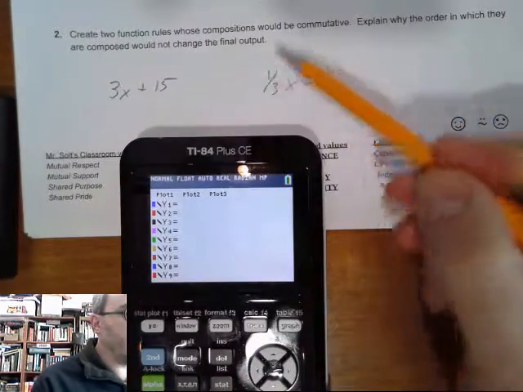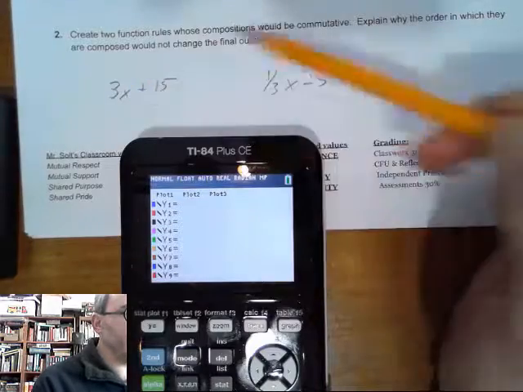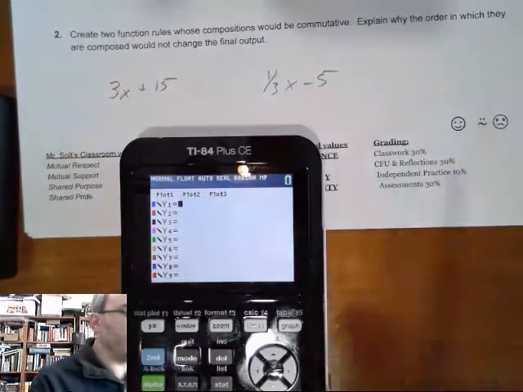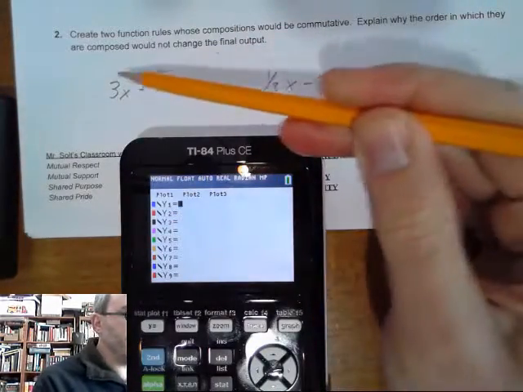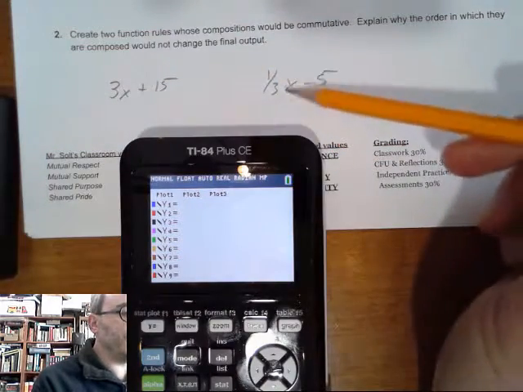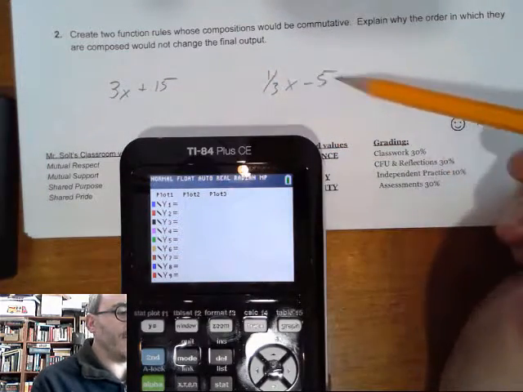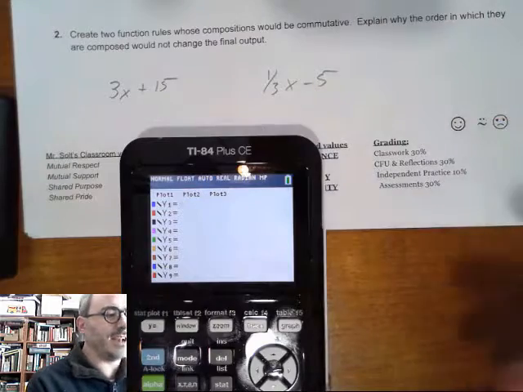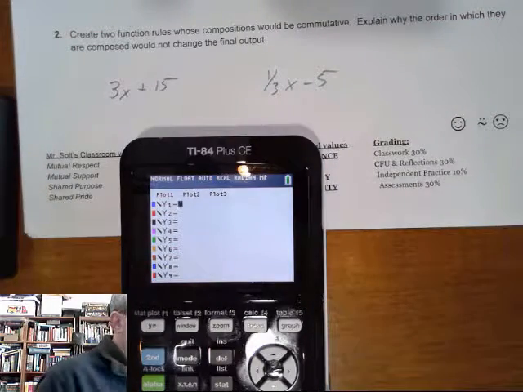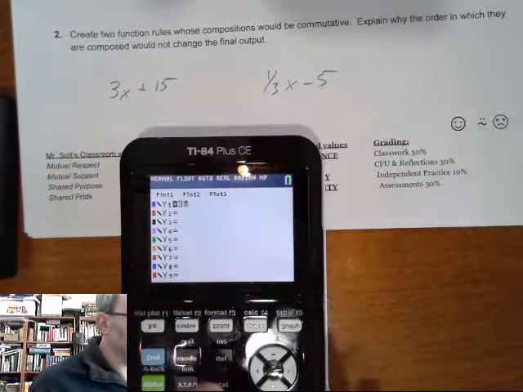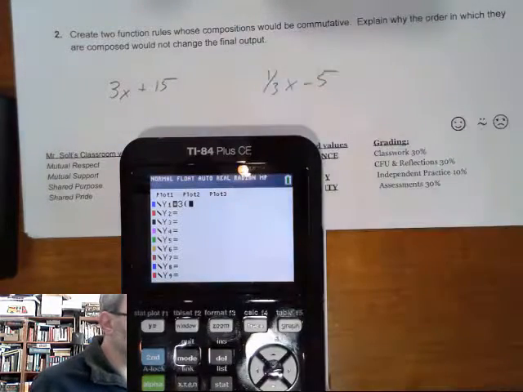Trying to use that pattern of the coefficient has to be inverse, and these have to have the right ratio relationship. This is 3 times x plus 15, it's going to be 1/3. It's almost like I divided that whole thing by 3 and minus 1/2. So 3 times x has to be this whole function. I have to put 1/3 in there times x minus 5.